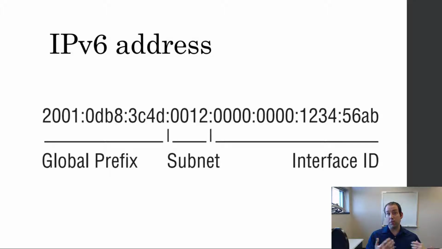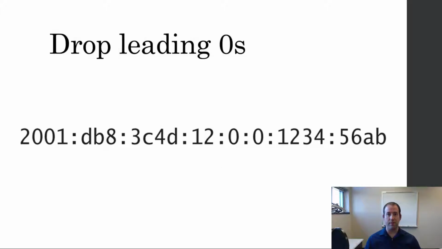Now your house will also likely get a global prefix. And within your home, you'll be able to create 65,000 subnets if you want to. I don't know what you do with 65,000 of them, but I can think of a couple things to do with two or three subnets. So that's pretty awesome. And these are all global prefix, meaning they are public IP addresses, the IPv6 equivalent of an IPv4 public IP address. Anybody would be able to get to that. And then the very last part, the last 64 bits, is the interface ID. And that is the part that's unique to every device.